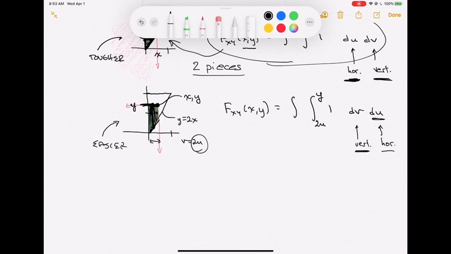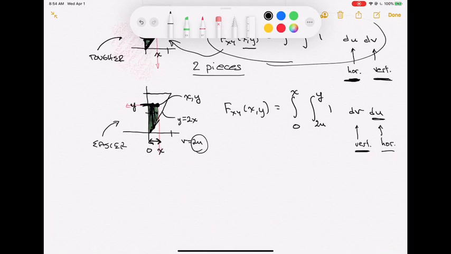And then what am I making x go over? I've got to stack all of those little vertical lines together. It goes 0 to x. So my other limit here is 0 to x. Hopefully this is something that's ringing some bells with you. You should have seen this in probably Calc 3, multivariate calc, where you were dealing with multiple integrals coming together and how you cover regions in a multivariable space. So in this particular case, my integral limits go 2u to y and then 0 to x.